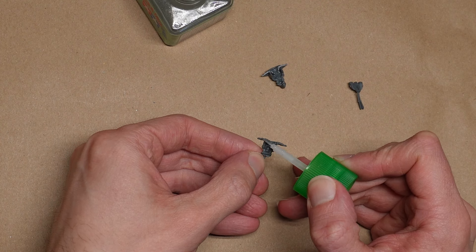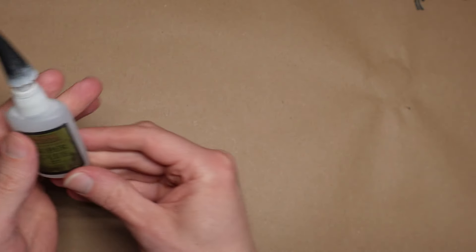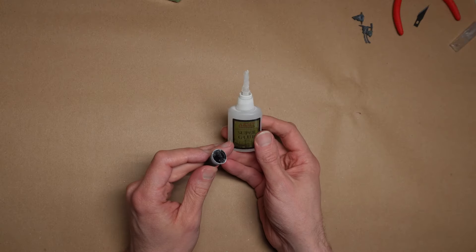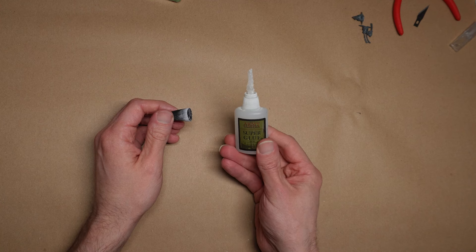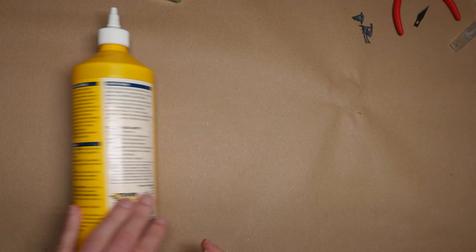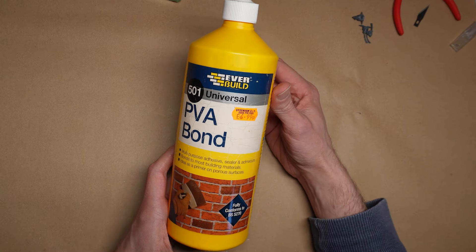But plastic glue only works on plastic — in fact only certain kinds of plastic — so for everything else we're going to need a different kind of glue. Enter cyanoacrylate, better known as superglue. Superglue is a must-have product for every hobby desk, and you should probably also pick up an accelerator whilst you're at it. This glue comes in millions of different types for every variety of viscosity and applicator, but the best advice when you're getting started is find whatever you can get easily and cheaply near you. The last glue on this list is non-essential but really cheap, so you might as well pick some up — we call it PVA in the UK, also known as white glue. You get it at DIY shops or hobby stores, and for us it's mostly for gluing basing material down onto the bases.